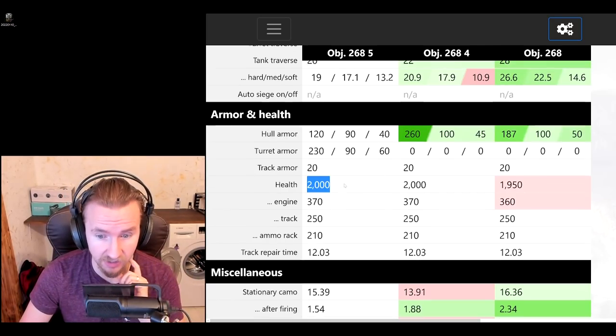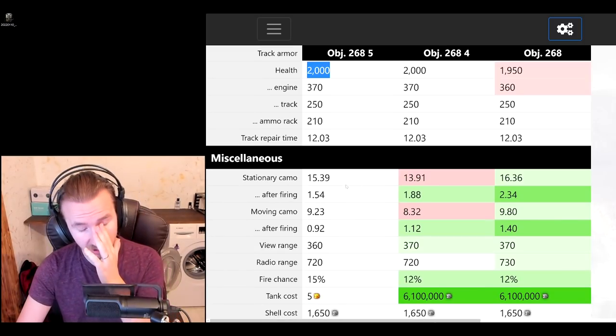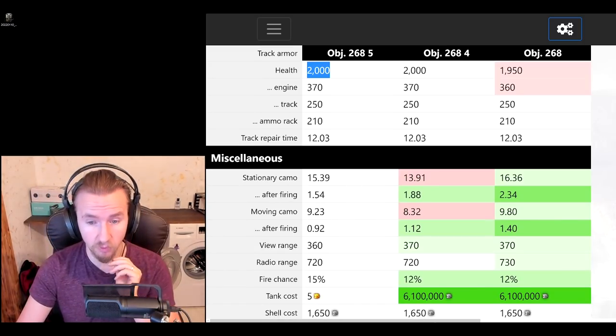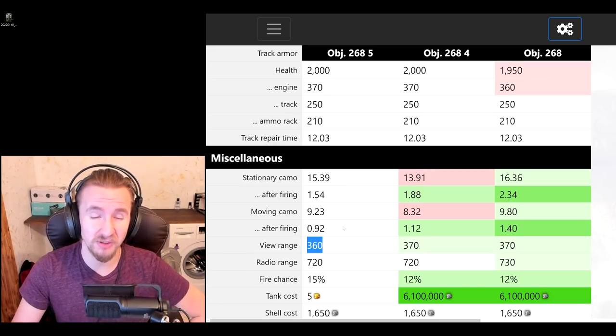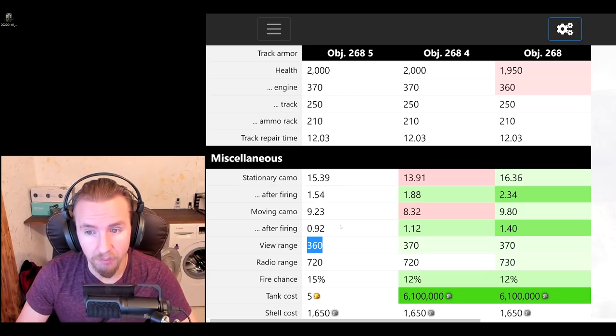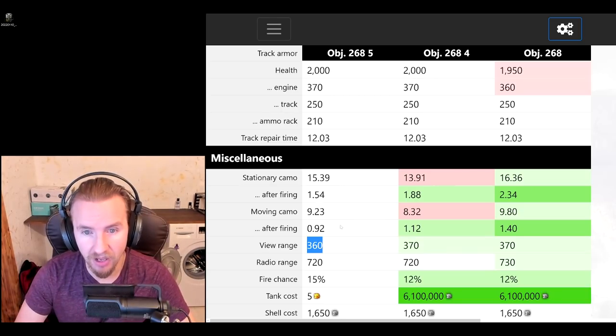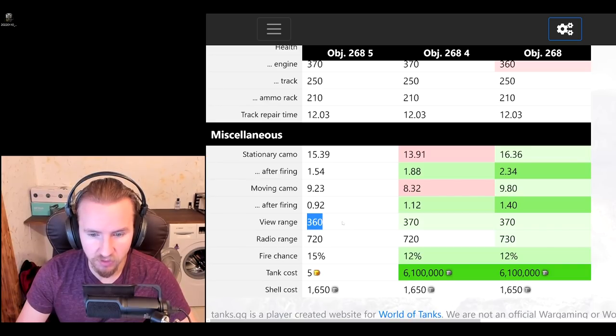2,000 hit points is nice for a tank destroyer, especially one with a turret, and I'm really looking forward to seeing the view range. Oh no, it's got awful view range. 360 meters means that unless you're using coated optics or binoculars, you're never really going to get your view range up to a magnificent point until you have every field mod, every crew skill, and you are using a premium consumable.